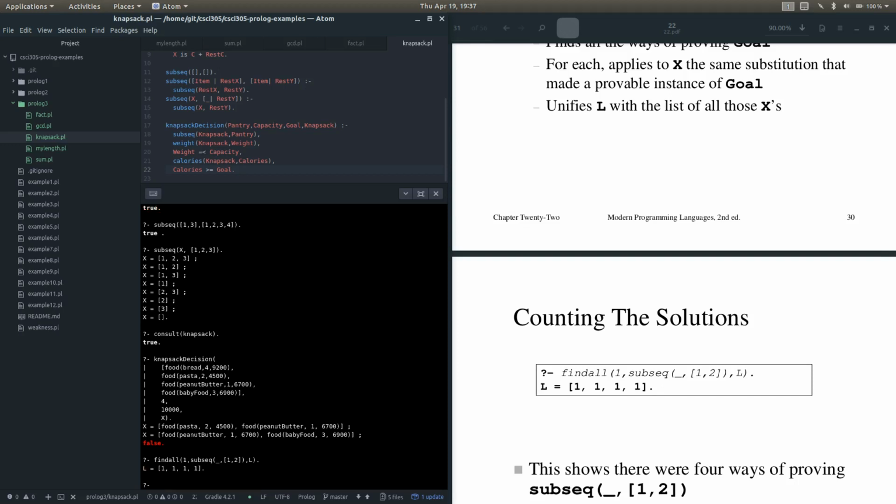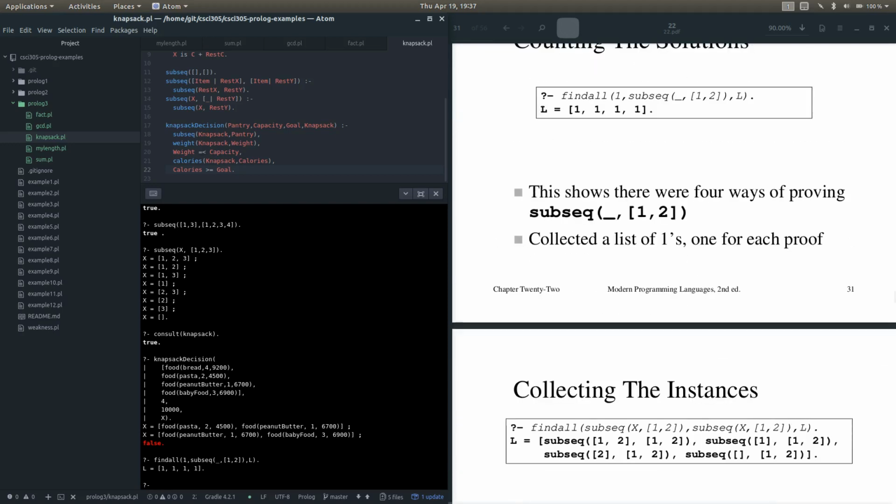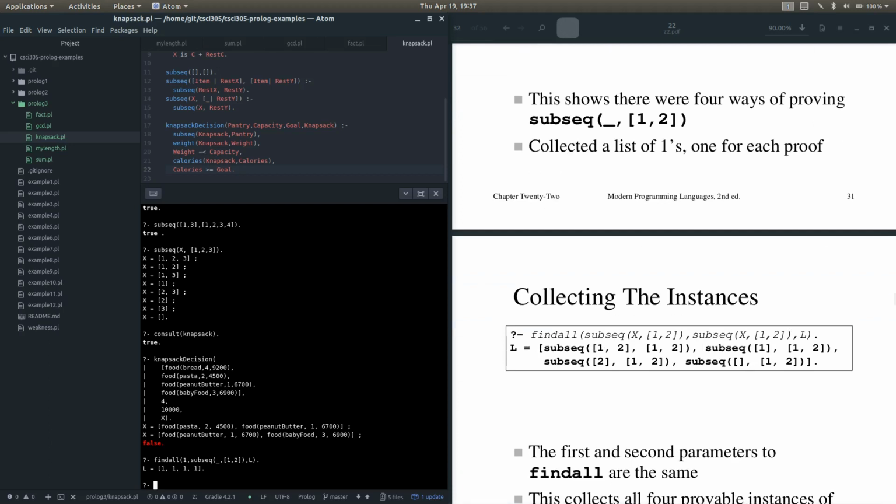This shows there are 4 ways of proving that subseq, finding all the different possible routes by which we can operate to create a subsequence of 1, 2, right? So in other words, it's counting the number of possible subsequences that can be generated. So we collected a list of ones, one for each proof. Now, we want to collect the instances, right?